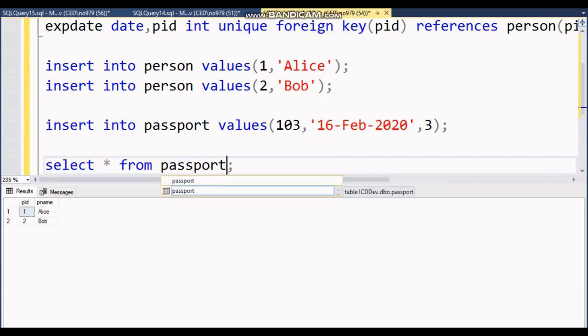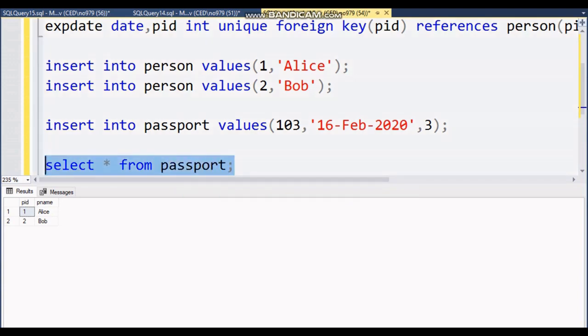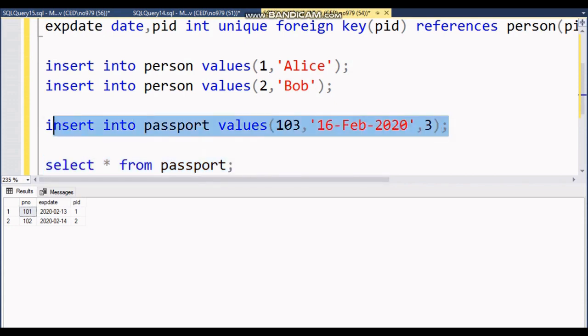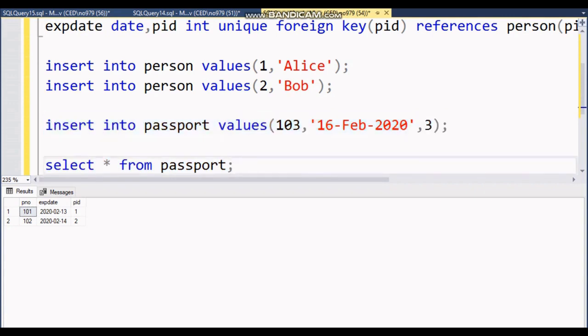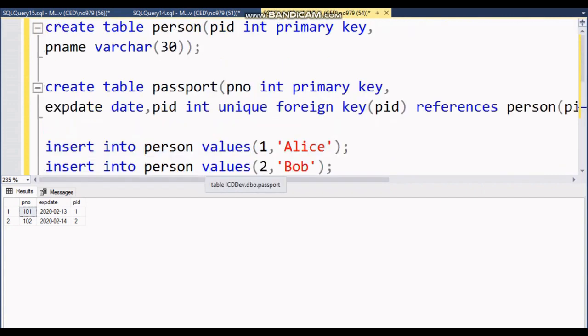Okay. Again we have two records. For 101 we have taken PID 1, and 102 we have taken PID 2. Okay. And 103 this statement gets failed. Understood? Now this is all about one-to-one relation.